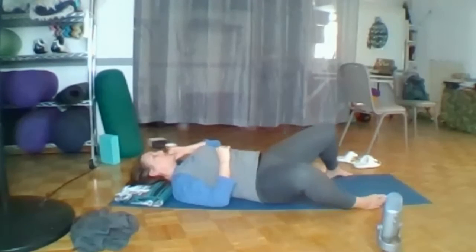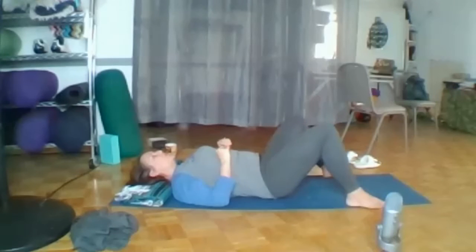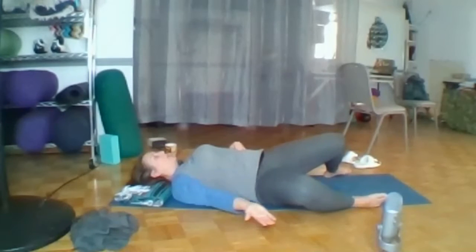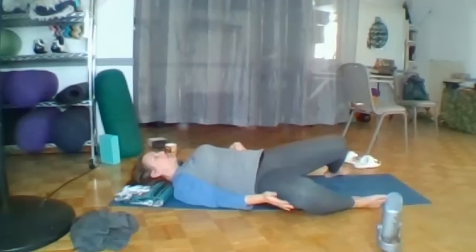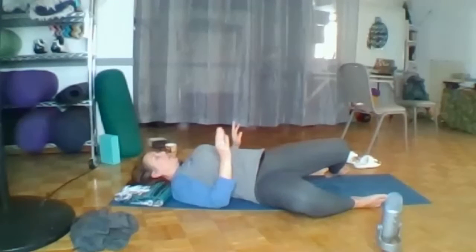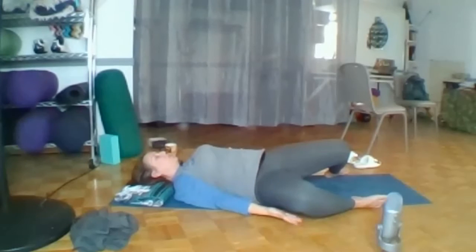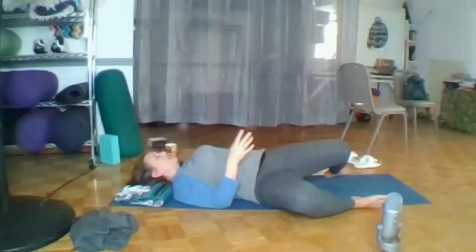And then to make this restorative exercise more active, we're going to take both knees over to the right. If you feel a pull in your low back, put something underneath your outer right thigh between you and the floor. Roll up on the outside edges of your feet. Keep your shoulder blades on the floor. Just let gravity relax the legs for a moment. If you need support under that right thigh, please use it. I don't want you to over pull your back.